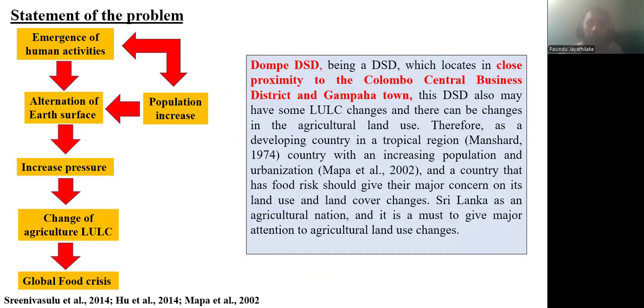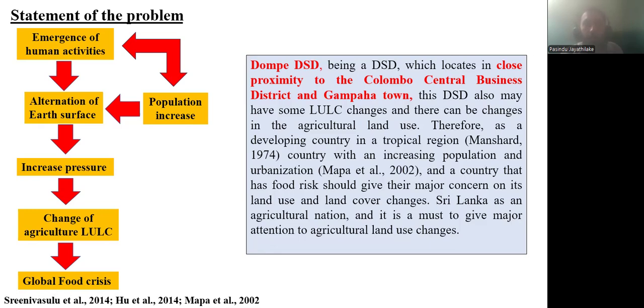Considering the specific location, Dompe Divisional Secretariat Division in Sri Lanka, which is located in close proximity to the Colombo Central Business District and Gampaha town, this DSD also has some land use and land cover changes, and there can be changes in agricultural land use as well.